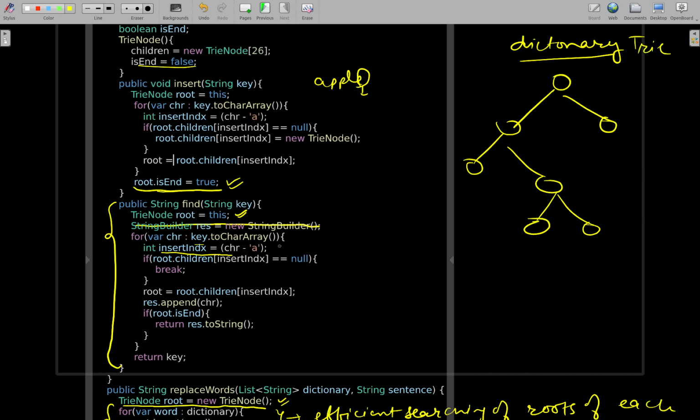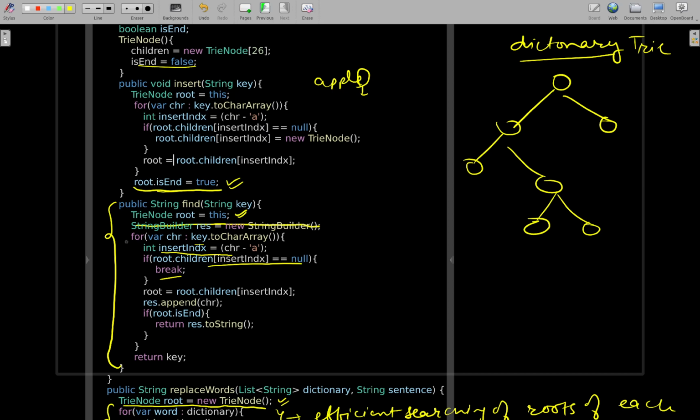So we will be finding the matches for the roots and the current word. If there is no match for the current character, then we will know that there is no possible root for the current word.